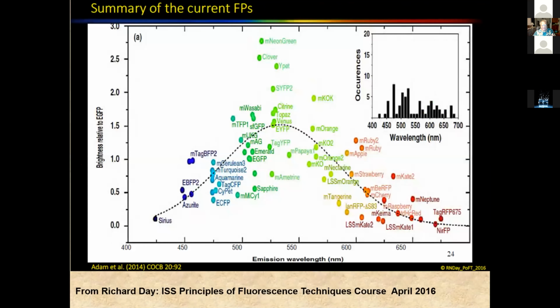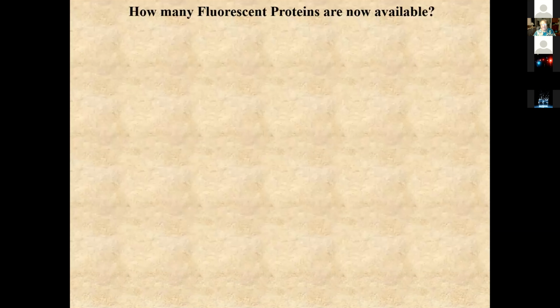And here's a nice PowerPoint slide from his lecture, which he credits to Adam et al., where you look at the brightness of different fluorescent proteins as a function of the emission wavelength, normalized to EGFP, the hydrogen atom of the fluorescent protein. We can see there are some much brighter and some weaker over a wide range. And you might consider this when you're choosing fluorescent proteins for your studies.